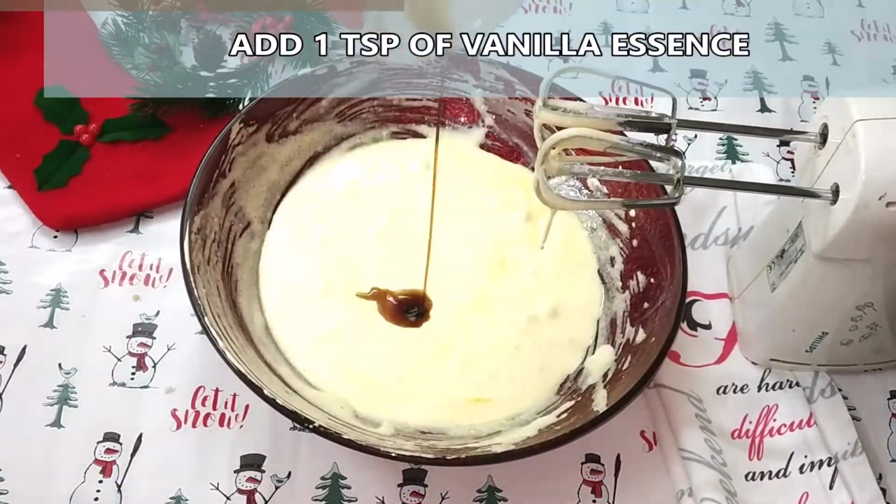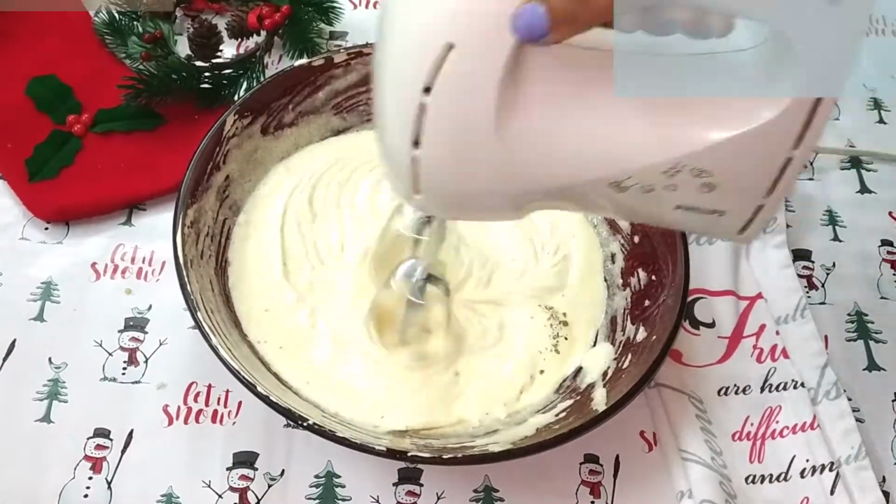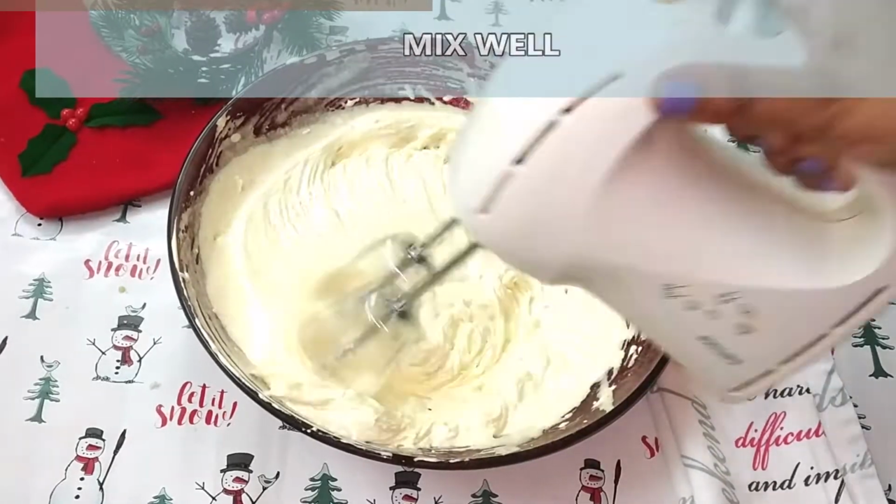Now I'm going to add 1 teaspoon each of vanilla essence as well as cardamom powder. I have a recipe for how I make my cardamom powder at home. I'll leave a link in my description box below.